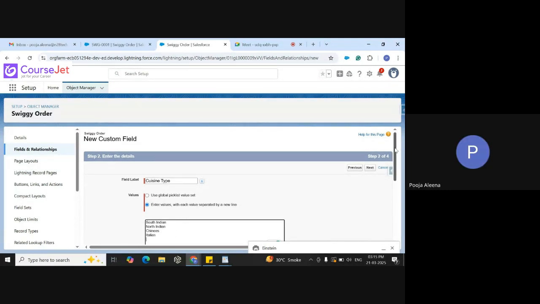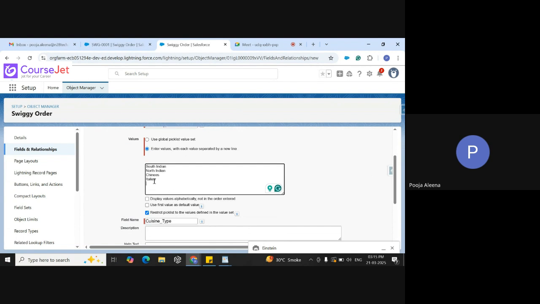Is this enough, or do I need more values? Yes, this is enough.